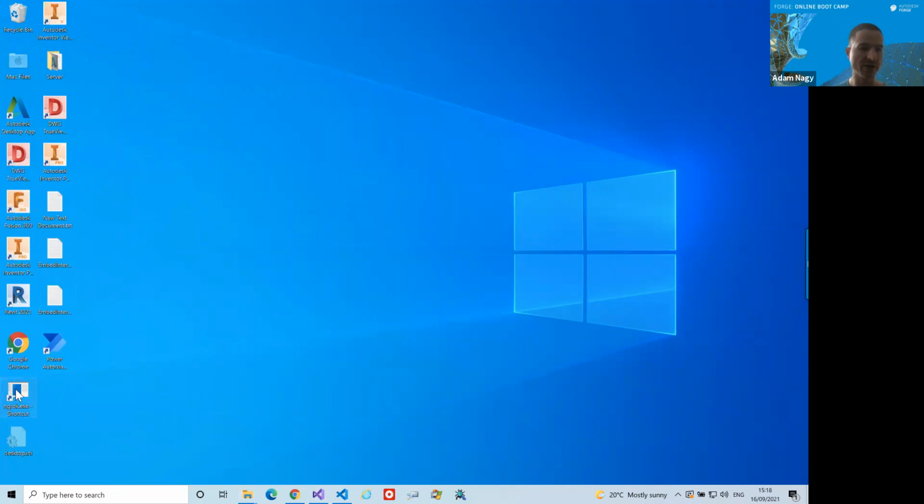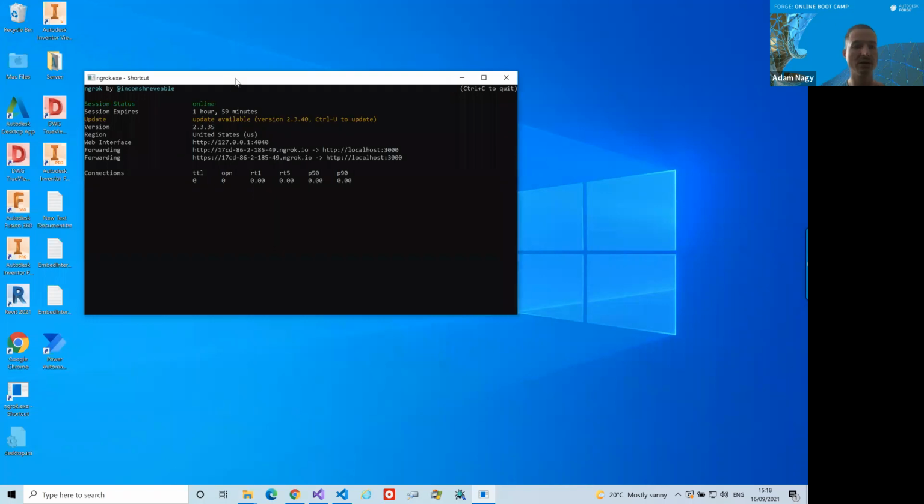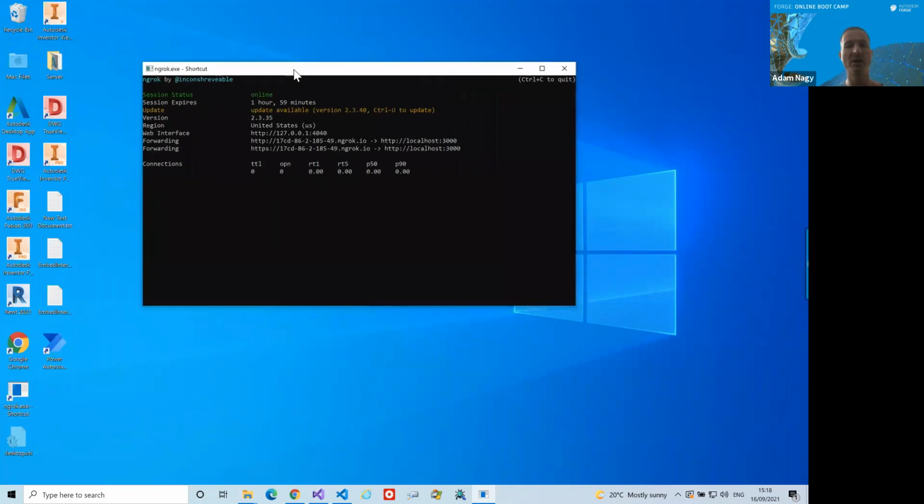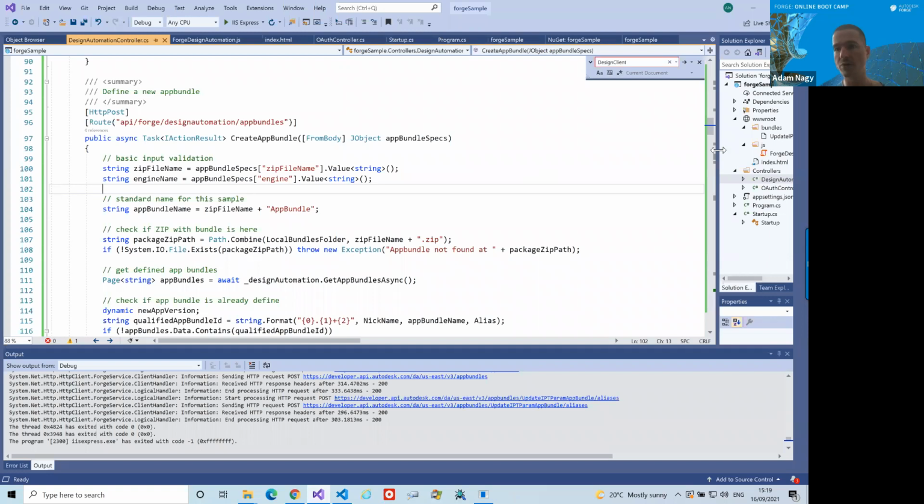So now I can just double click this shortcut on the desktop whenever I need to use ngrok with my application and I need a new instance of it. Each time it's going to provide a different URL that you can use. You can simply copy this forwarding URL. As you can see, it will pass it on to localhost 3000, which is exactly what we need. So you can copy this and then go back to the project.